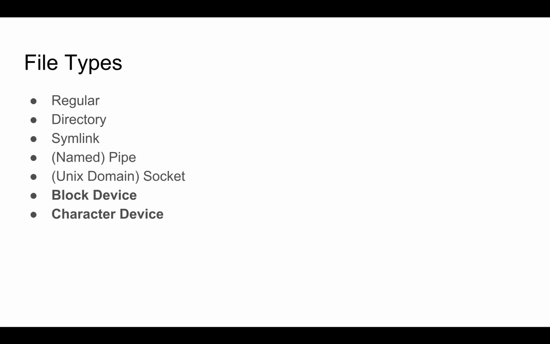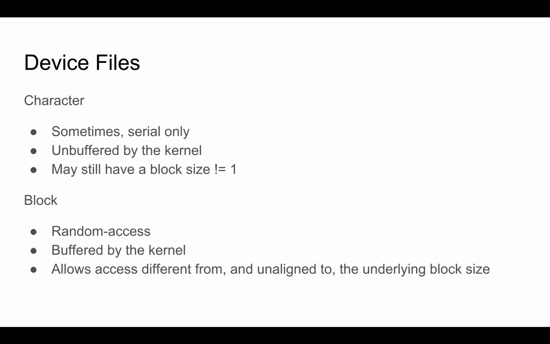But discovery of the hardware in a system and access to those devices is mediated by exposing them through the file system. So with a file representing a hardware device, ownership can be set, access can be restricted with file permissions, and then ls on the directory full of these things can be used to find what hardware I've actually got in the system that I might want to access. So block and character devices both do that. They're a little bit different in their semantics.